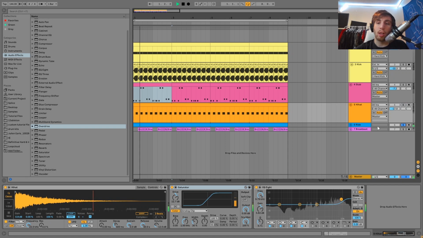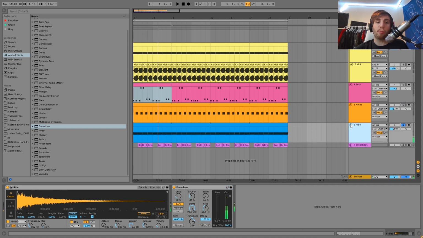From there, we've got the ride, which sounds like this. So this ride is just going tss, tss, tss. What's happening is a bit of tss between this and the hi-hat. So this is the thing. This ride is honestly kind of in the background, but what it's adding is intensity, because listen to how much more intense it sounds. So if we don't have the ride, this is what it sounds like.